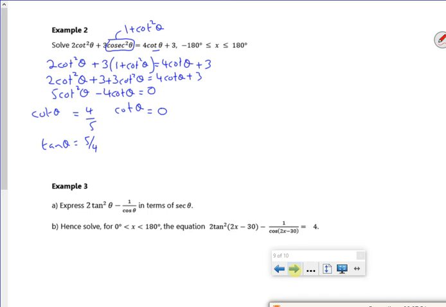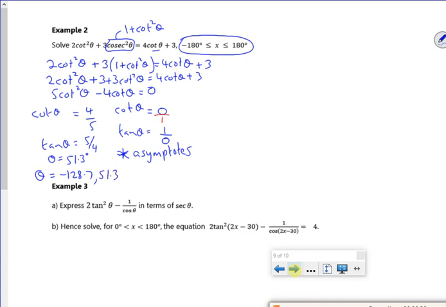This one, think of it as 0 divided by 1. So when I flip it, so tan theta is 1 divided by 0. So that means it must be on the asymptotes. Which you're not going to kind of automatically get. Just very quickly, this one here, for this one, that'll give me theta is 51.3. I'm looking between minus 180 and 180. So if I go back 180, that'll give me minus 128.7 and 51.3. So those are the easy ones to get.